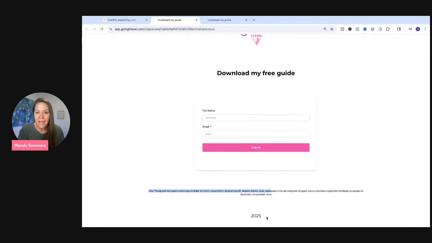Now, the reason why this is such a cool feature to have, and I love that this is part of the high-level system, is I want you to think about all the different ways that you can be using custom values. I know for me, I host a lot of live online classes, and they're repeat classes. So I do a couple boot camps. I teach people how to find their ideal clients. I do lots of different things, and it's usually a very similar class to the last one. In fact, it always is with the same title. But I have new people coming into it, and so I need to change the date every single time.